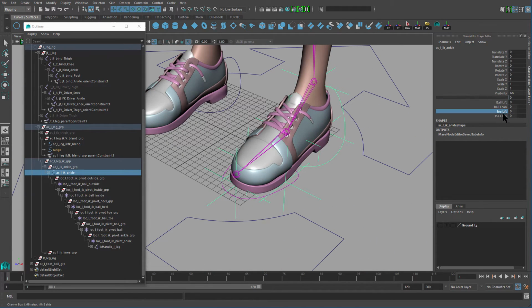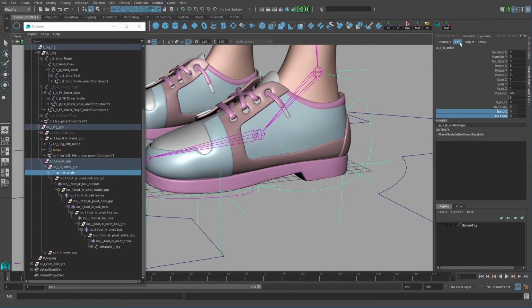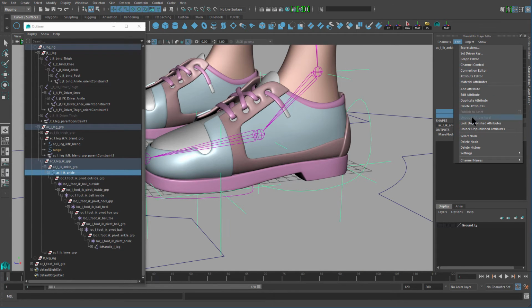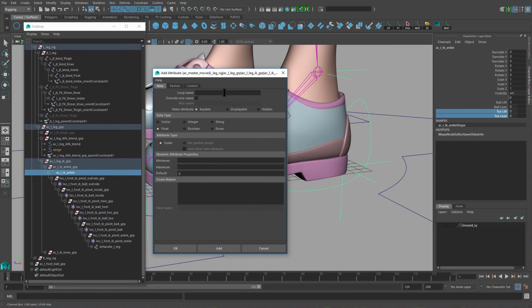So ball, toe, and you know what next one is, right? That's the heel one. So let's go add it, and then add a new attribute, and now this one will be the heel. So heel, and then lift, lift negative 10, 10, add, and then heel. This one will be called a lean.